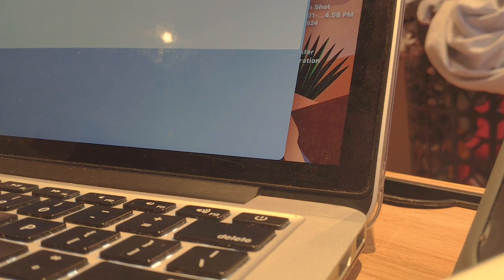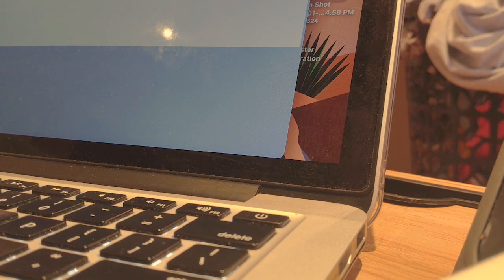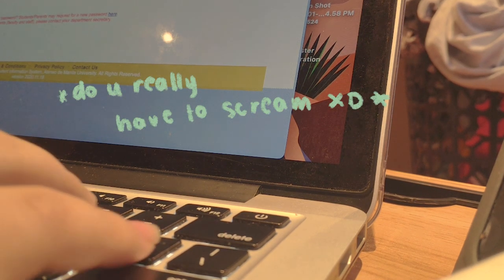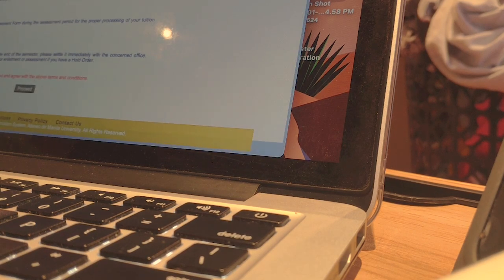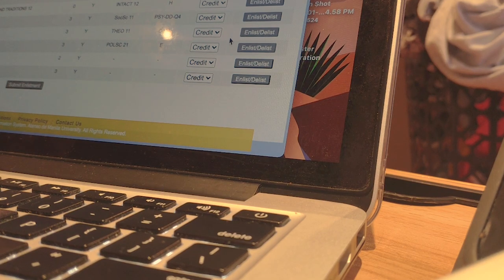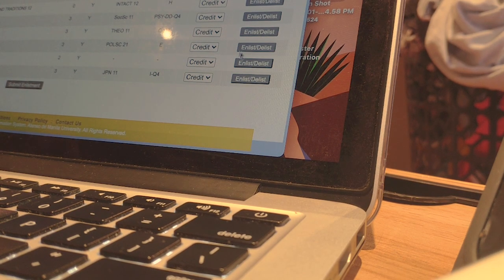I'm so nervous, my hands are shaking. My hands are ready for Command F. Time check — it's 12:59. I'll be reloading at 12:59 and 57 seconds because it takes three seconds to reload. Yes, you need that kind of meticulous preparation for enlistment. The internet — okay, okay, I understand, proceed. Enlisting in foreign language — Command F — enlist. Oh my god — submit enlistment.